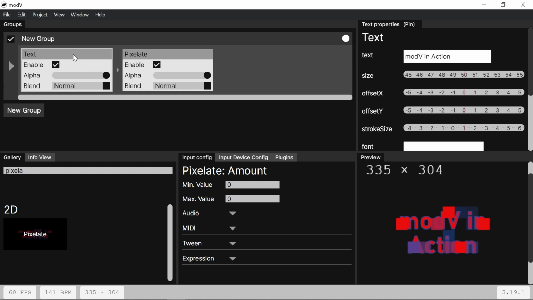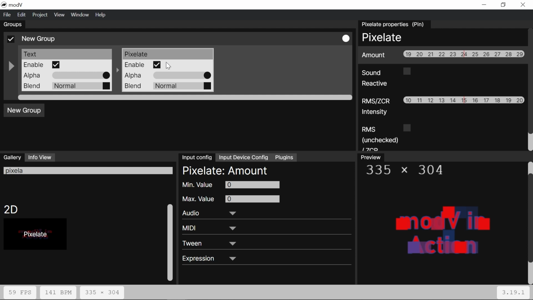Okay, and this is also the stuff that I said in the beginning with modular visualizations. You see that we have the text module first, then this little arrow goes to the right, which means the output of this module goes through this module and goes on and on from left to right, from top to bottom. If we have more module groups, then the output will always add on top of whatever came before.